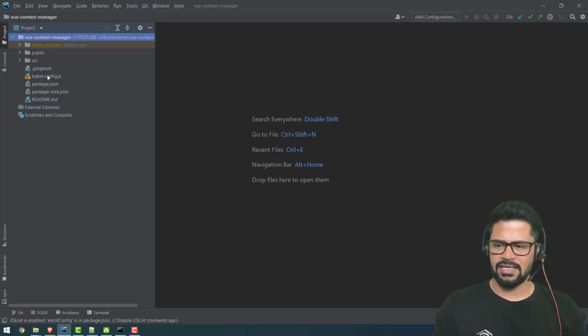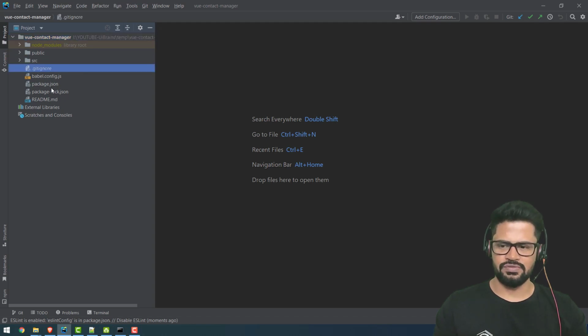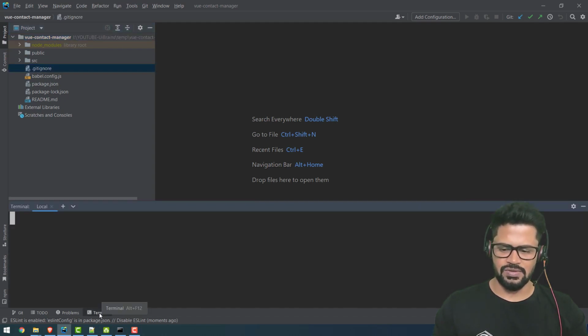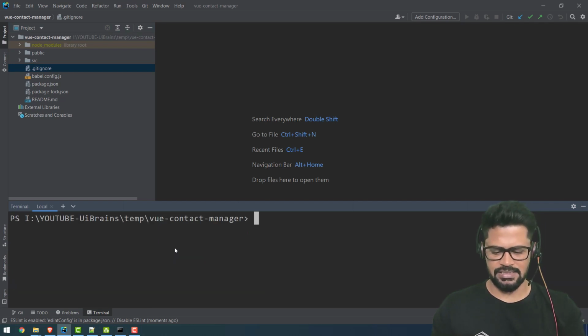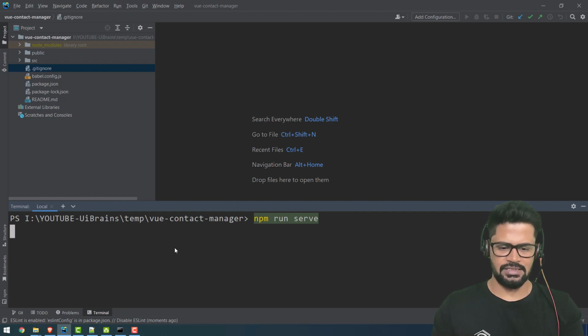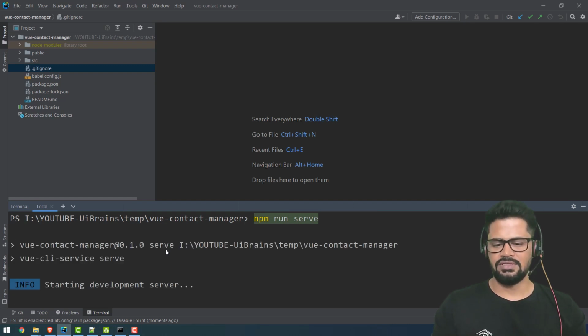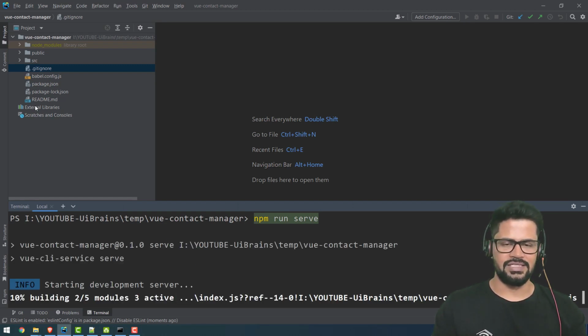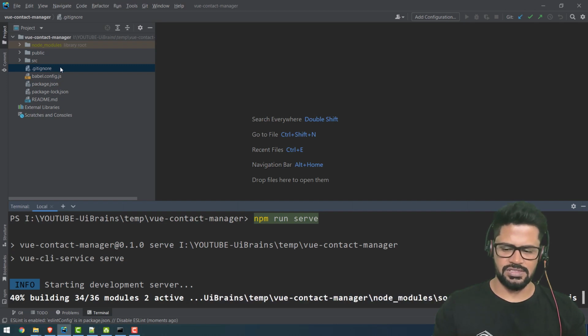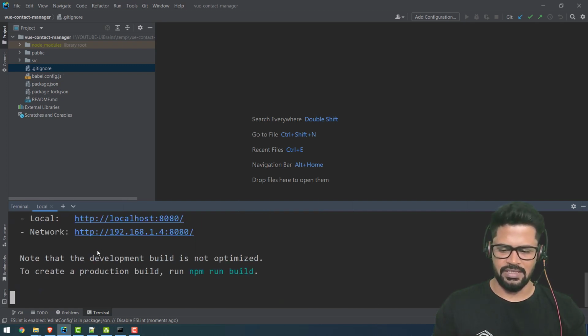Now let me run the project and then we'll remove the things which we do not require. I'll go to terminal and I'll say npm run serve. This is the command to start the Vue.js application. It is building all the modules and it's been started.